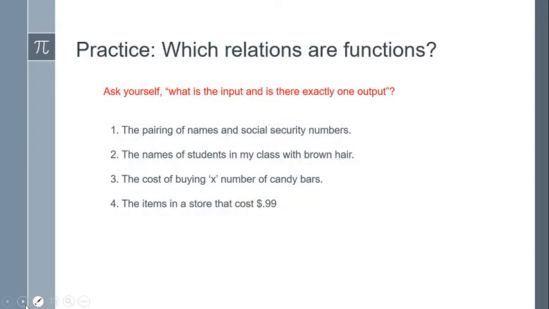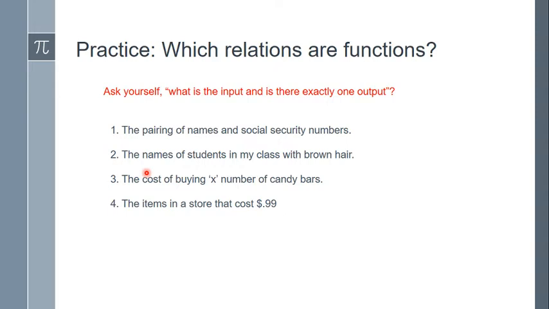So let's practice. Let's practice identifying functions represented in different forms. Here we're going to practice identifying functions written in words, or relations rather. Remember, not all relations are necessarily functions. We're going to try to decide. And to decide that, you should ask yourself one question: What is the input, and is there exactly one output? You're trying to identify what the input is, and whether there would only be one answer to that question. I ask one question, I get one answer. If there's more than one, not a function, but it still is a relation.